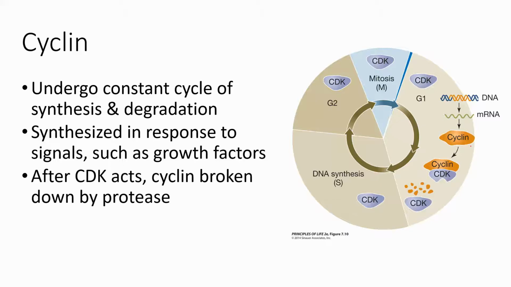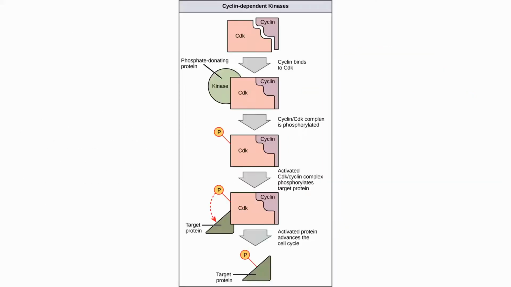So here we have a cyclin that's involved in the G1 checkpoint. It's produced at the beginning of G1. It builds up to high enough levels, binds to the CDK, activates it, and then that acts as a signal to move on to the next part of the cell cycle, after which that cyclin is degraded and broken down. That CDK sticks around until the next cell cycle, when we're approaching a G1 checkpoint, and if enough cyclin is produced, then that CDK can be turned on and keep the cell progressing through the cell cycle.